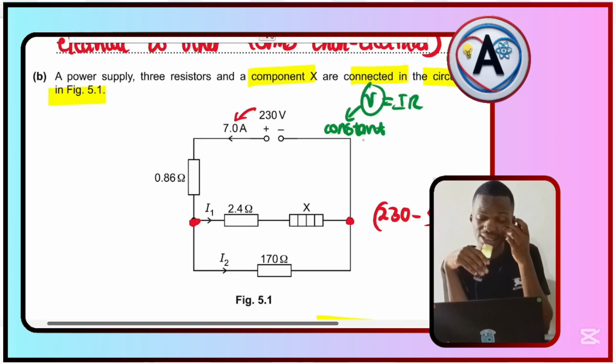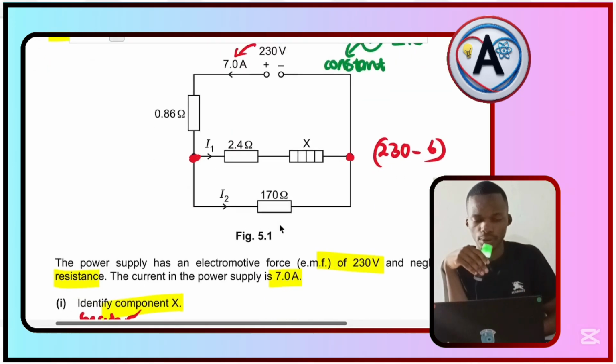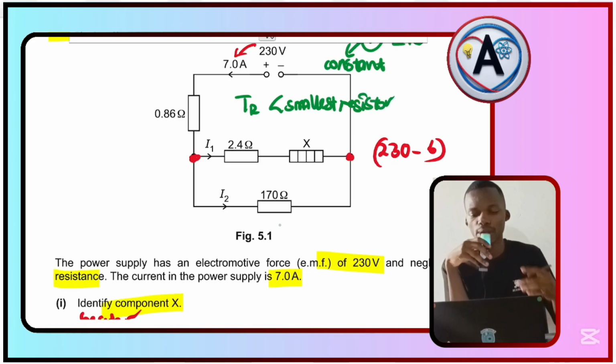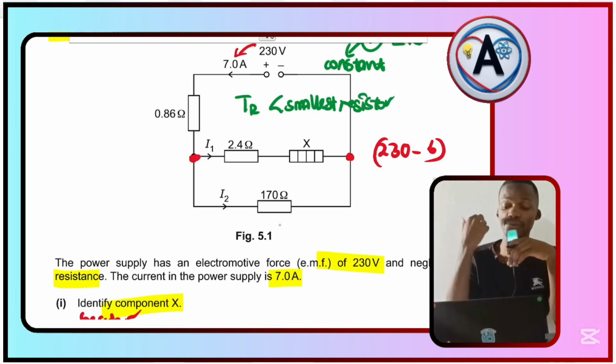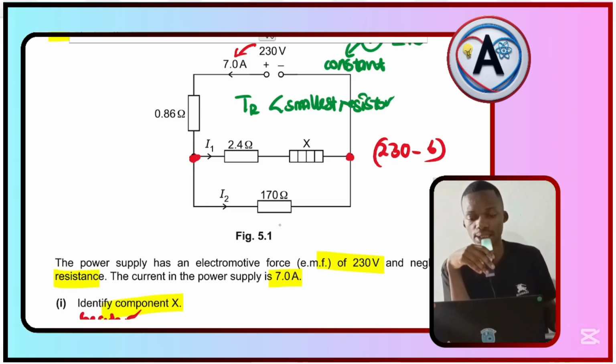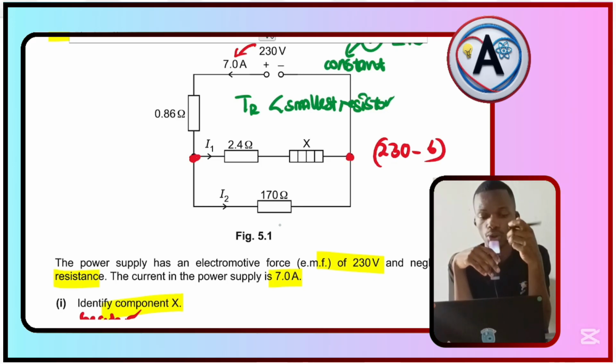But the value of R, something interesting happens here, right? I know that if I have a combination of resistors in parallel, the total effective resistance that I'm getting from the setup will be less than the smallest resistor. That's a fact, right? If you were to do the math, I'll leave you to find the resistance of component X. You already know that it's getting a certain value. You know the current that's present.